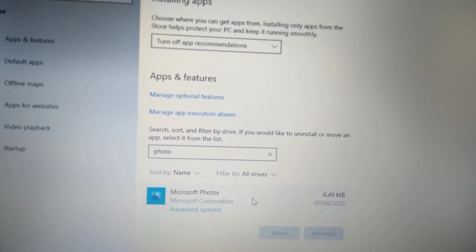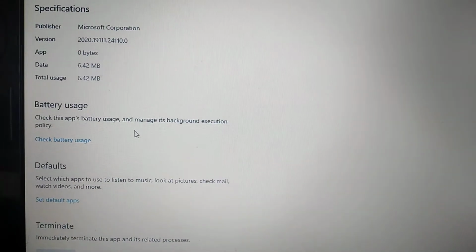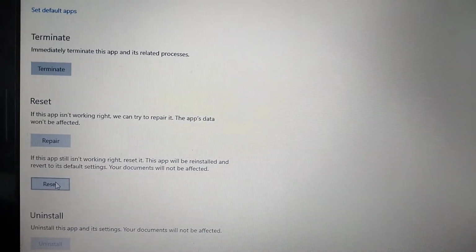Here you can see it. Just open it and choose advanced options, and here you choose reset.